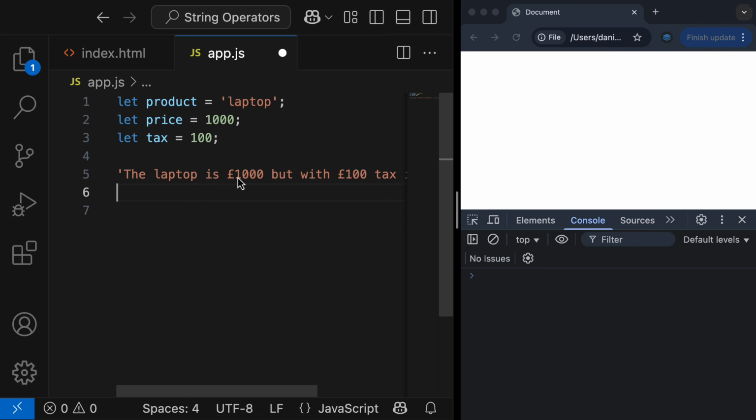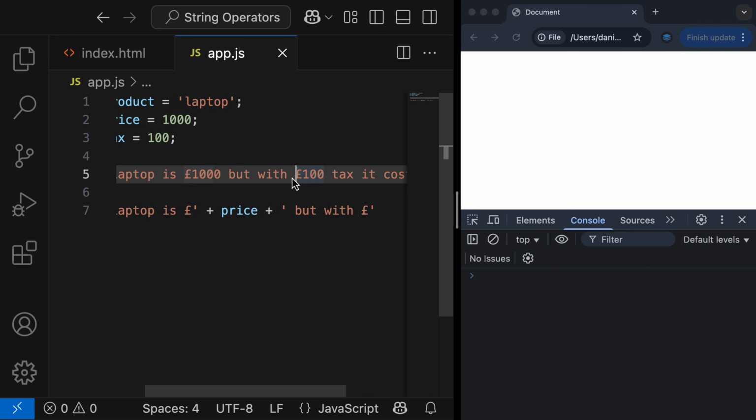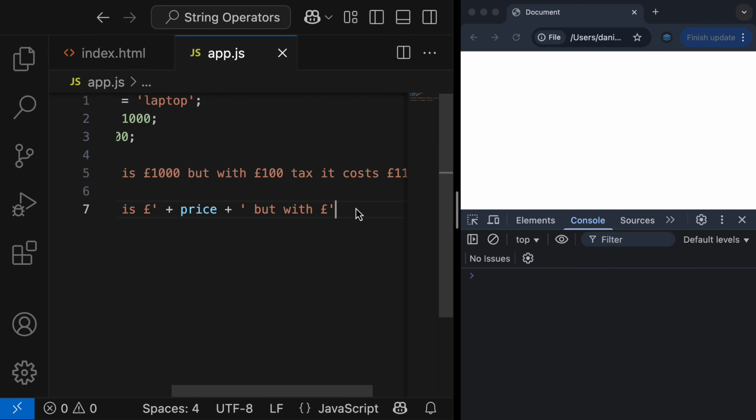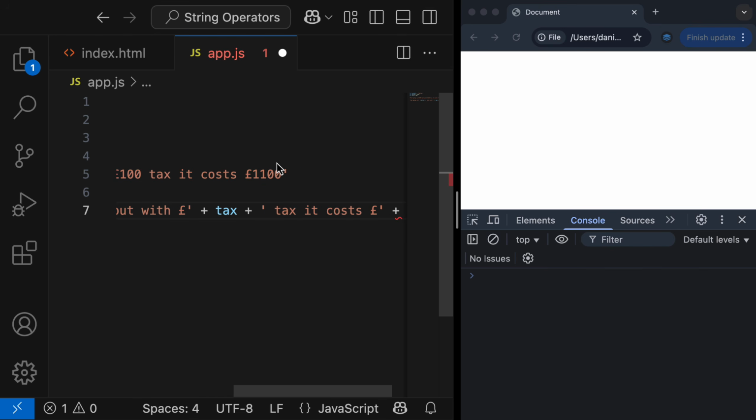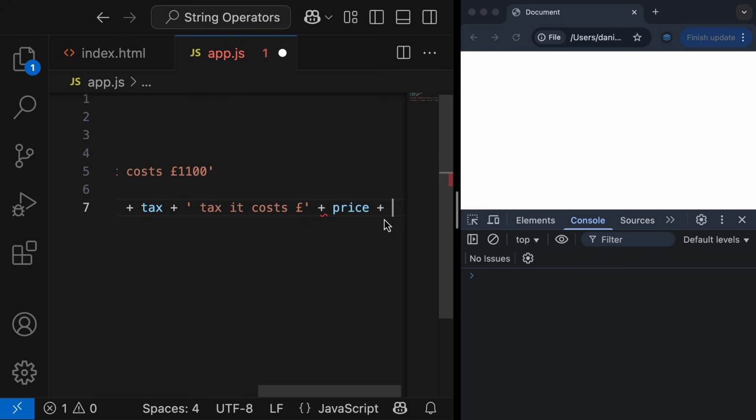So let's first achieve this with concatenation. I'm just going to be copying from this string to make this a bit faster. I'll first copy this part, add a quote, then plus. This here is the price of the laptop. So I'll grab price here, plus. I'll copy all of this up to the pound. This here is the tax. So I'll copy the tax variable, plus tax, plus adding quotation marks and copying from the space after the number 100 to the pound symbol over there. I'll paste that there. And then plus the addition of the price and the tax. So that is plus price plus tax.